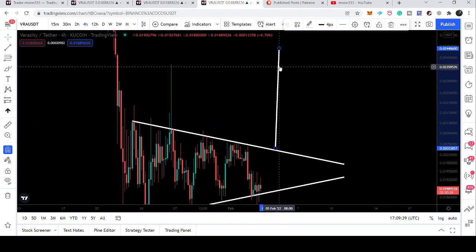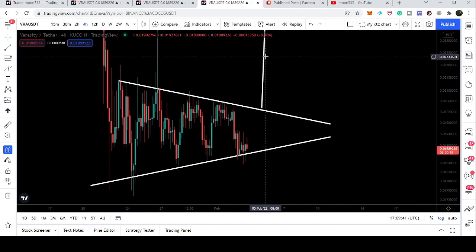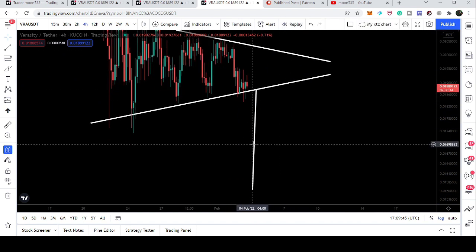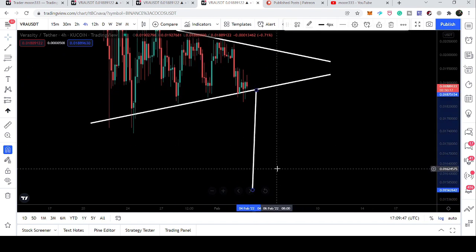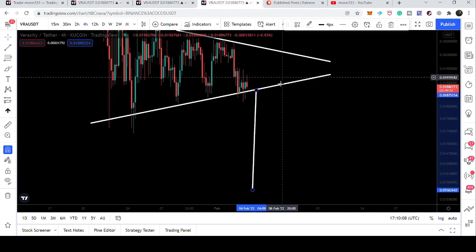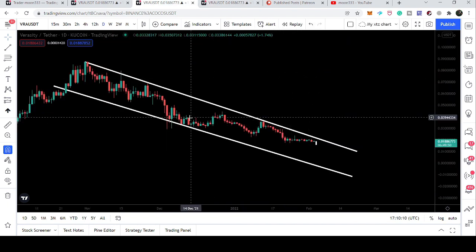Now, for example, if we are going to break down the support, then in that situation, our target to the downside will be approximately at 1.56 cents. And if we watch the support of this channel, that is approximately at $0.00041. That will be a really big drop from here. However, we can see here, this is the same trend line I have just copied from here and pasted here.